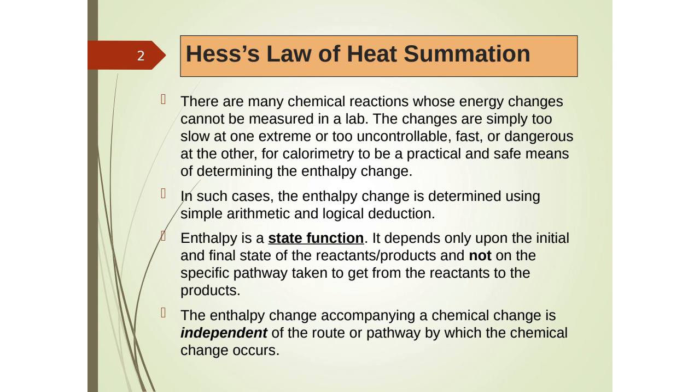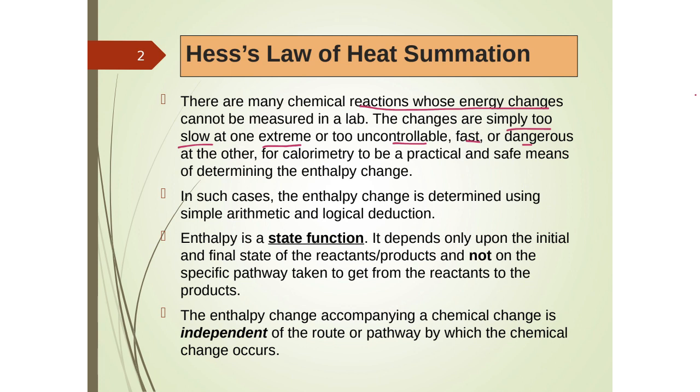So why do we use Hess's law in certain applications? Well, there are many reactions whose energy changes cannot be measured in our lab for a variety of reasons. They're either too slow, okay, so they take too long and we can't actually carry out the reaction in a day or a couple of days, or maybe they're too extreme or too uncontrollable, fast or dangerous. I think of dynamite. If you wanted to blow up some dynamite, which is a combustion reaction, who would do that, okay, in a lab setting?